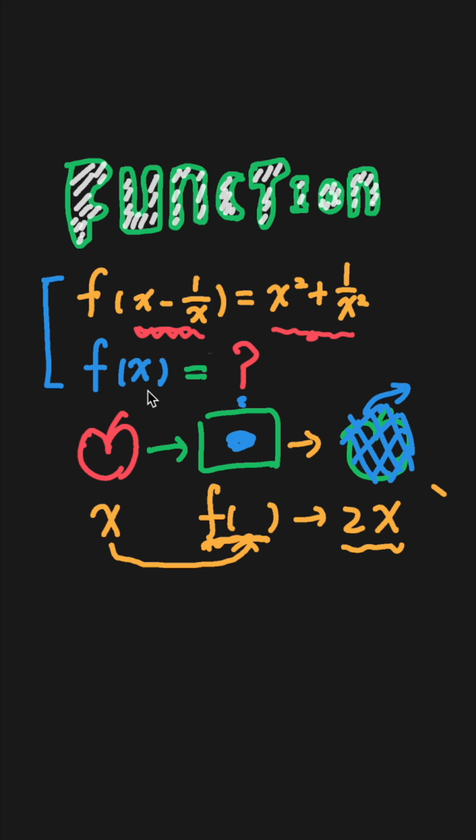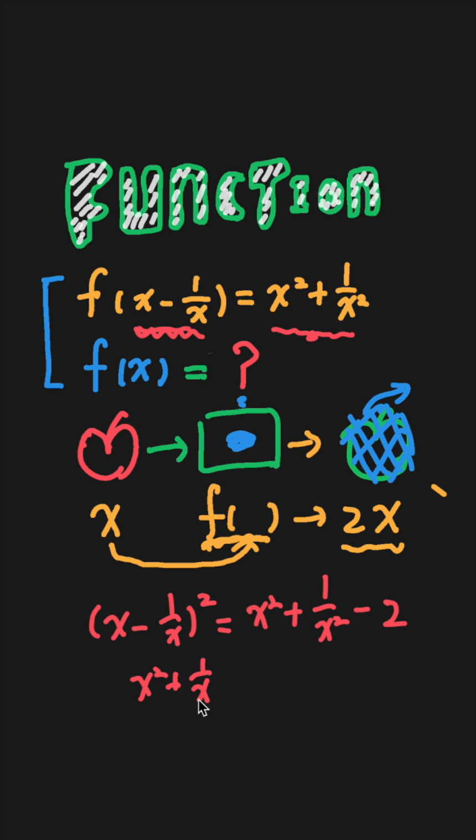All right, it's pretty easy because we have learned this perfect square formula. So (x minus 1 over x), if you raise it to the second power, it gives you x squared plus 1 over x squared minus 2, right? And then you get x squared plus 1 over x squared. The product over here is equal to (x minus 1 over x) squared plus 2. So now you see the apple over here. So this is the apple. And the apple is basically put into the machine, squared, and then you put a 2 on the top of it. That's how you get the product.